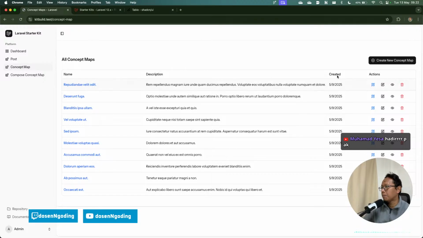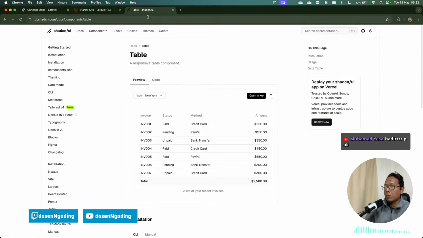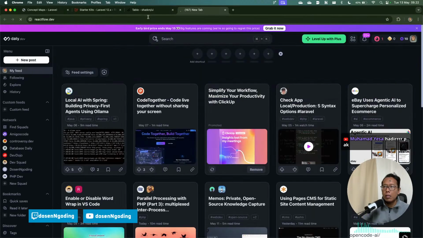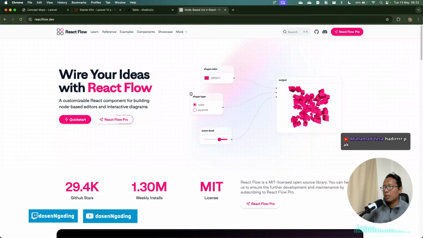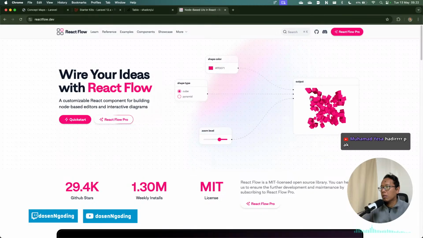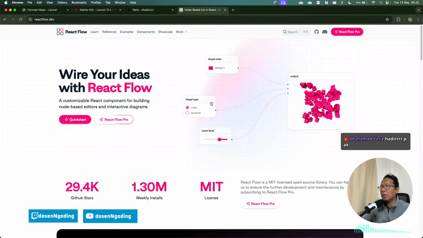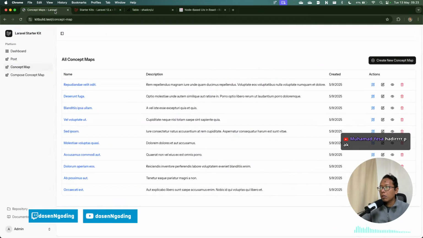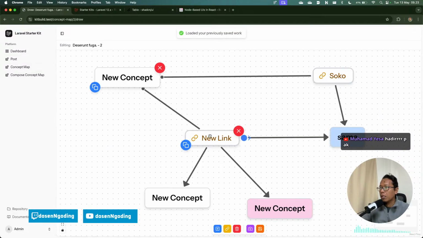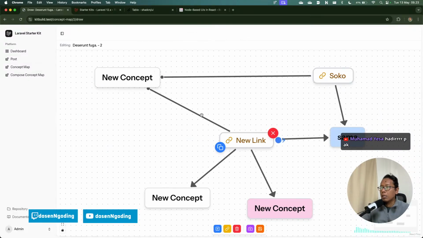I also use this library, React Flow. This library is very good. I think the React Flow library will help my research a lot. We can have so many types of concept, but actually this is for flow development. If you are familiar with n8n and automation tools, there are so many interfaces that create something like this. My requirement for the concept map is quite simple, just a concept and a link, and then we can connect everything.